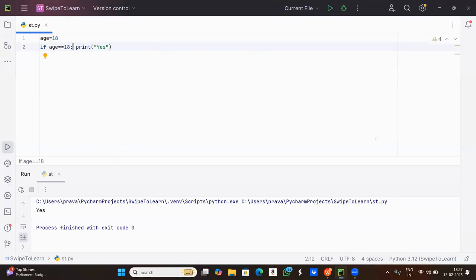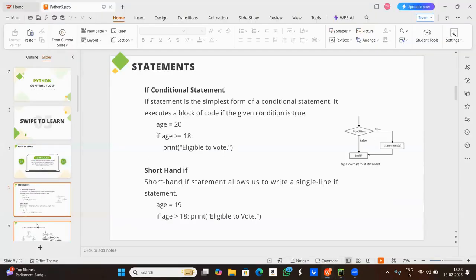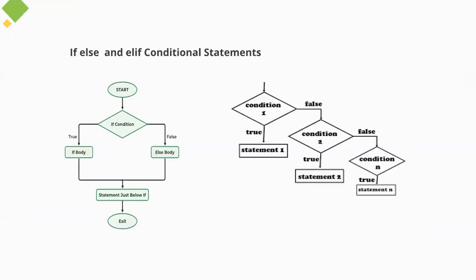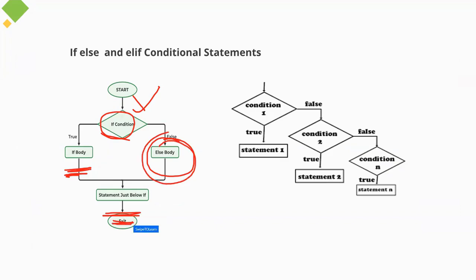Now let's go and see about the else and elif constructs. The else construct is used where, if some condition is true, then we execute this part, right? What if the condition is not true? We're going to execute the else part. Suppose this condition is true, then we're going to execute this, and then the next statement that undergoes execution is just below the if. If the condition is false, then the order of execution is the else part and then the end of the if. So the bottom line is going to execute in any case after the if constructs.